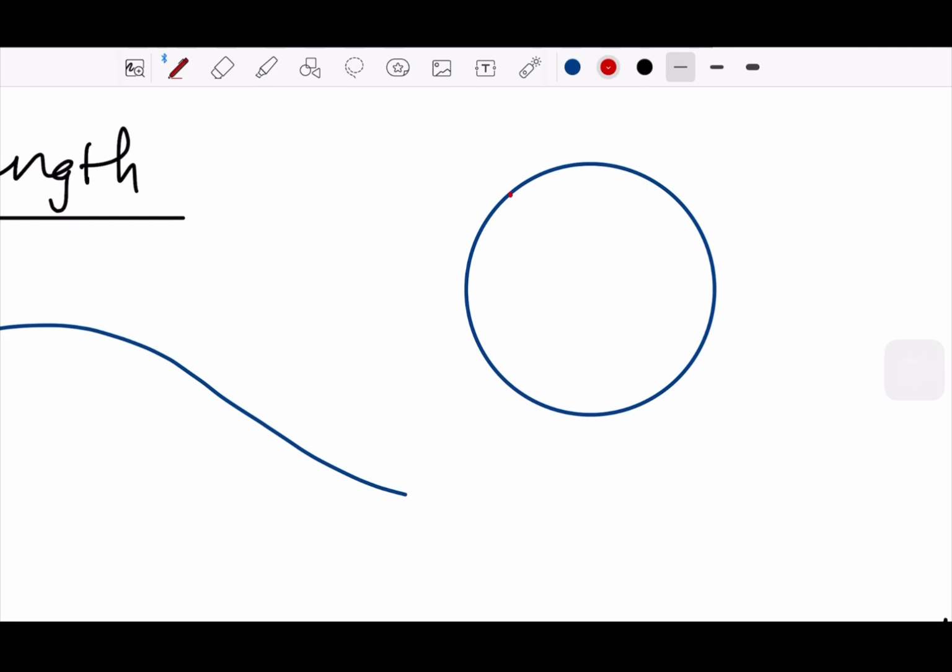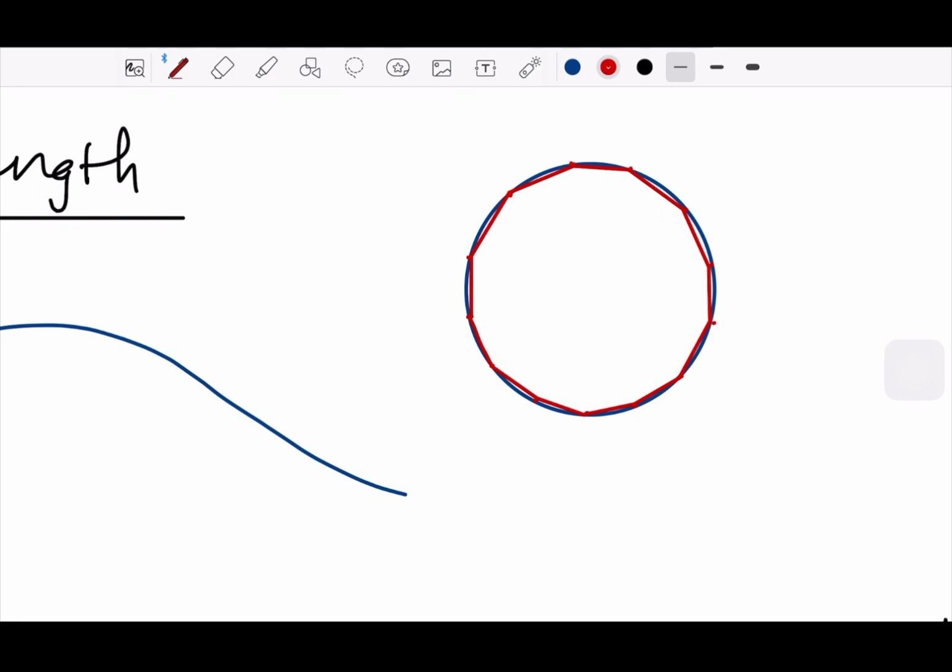So to measure the circle here, maybe I would like to divide this into several points, and then connect all the points. So all the points are connected. Well, in terms of approximations, we just have some space here, right? So the more dots we have, the more we can approximate the circle, right?